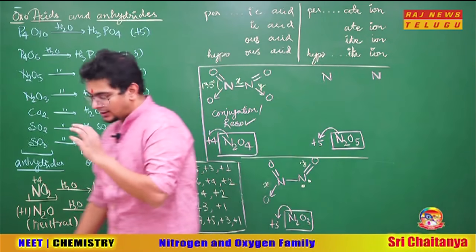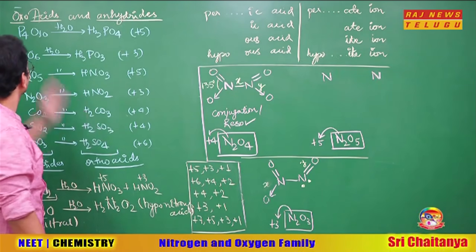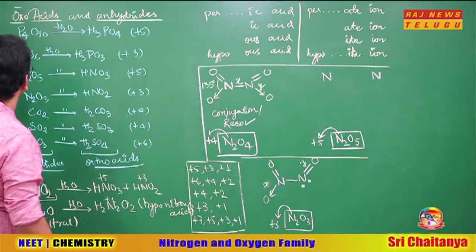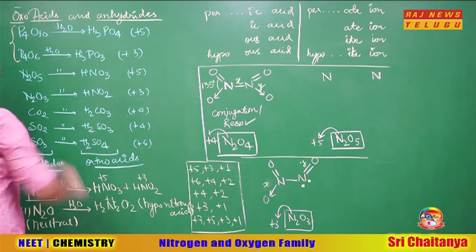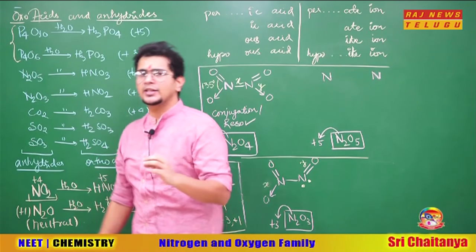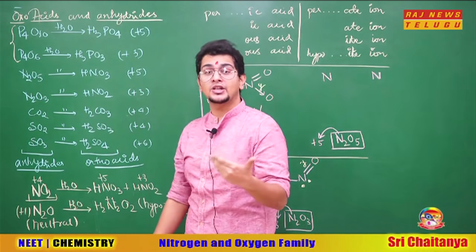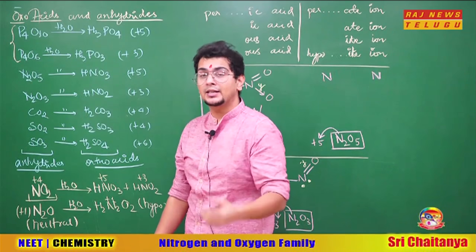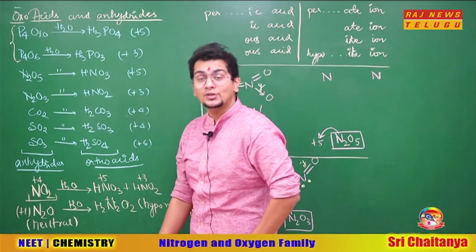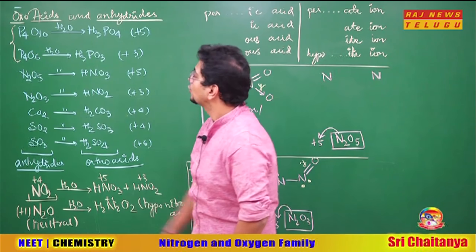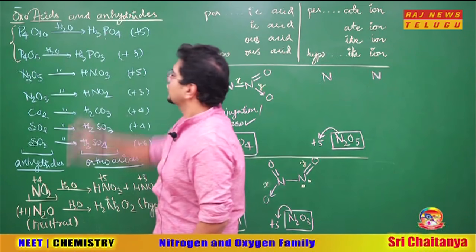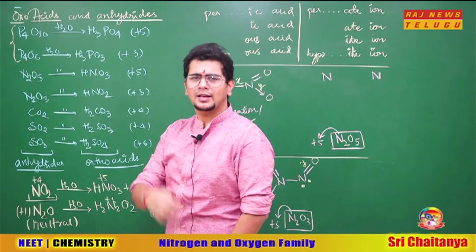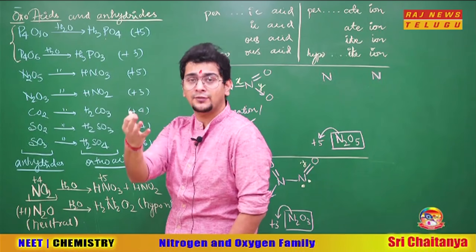So let's carry on. Now here what we have to understand is that P4O10 and P4O6 are two non-metal oxides. Non-metal oxides are acidic in nature. Why are the non-metal oxides acidic in nature? Because they go in the aqueous medium and they form acids or oxy acids. So look, how to do it. P4O10 forms H3PO4. Sir, how to remember this? What is the trick for it, or what is the logic for it?